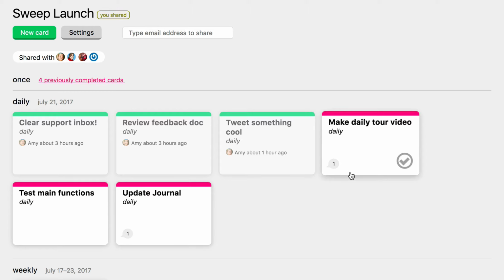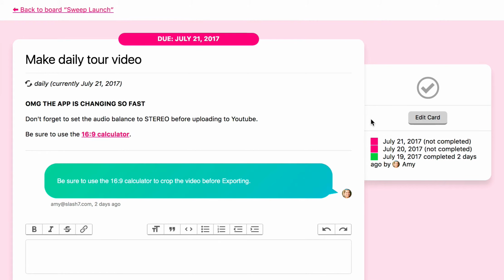Because I'm in the middle of the task, I might want to click into the card, as we call it, and see what notes I left myself to document the task. Because it's not just well enough to check a little checkbox, but if you want to be able to share these daily tasks or monthly tasks or what have you with other people on your team, it's great to be able to document them so that you can check them off, but you can also make sure that you're doing it right before you do that.